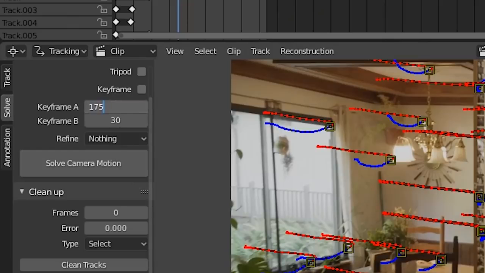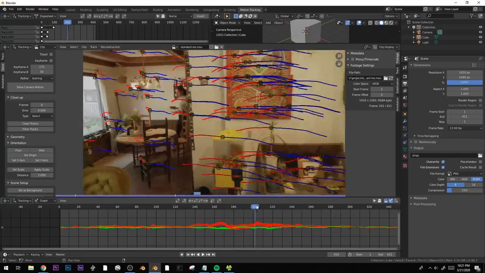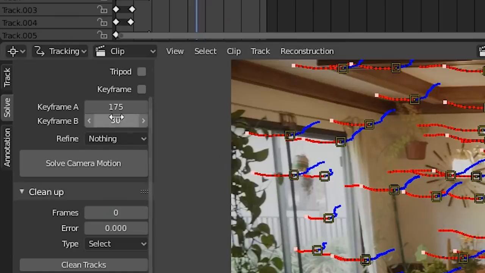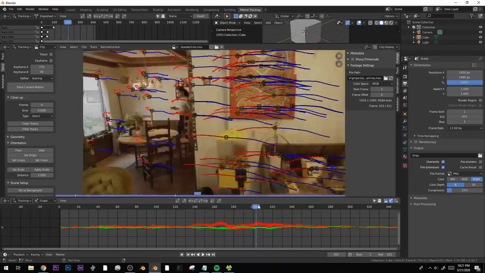This time we're not using auto keyframing, we'll set our own. Pick 2 frames that have fairly different points of view, but contain 8 or more of the same tracking points. Something that demonstrates the parallax. If the track solve's taking a really long time, or you're randomly getting these huge solve errors and banging your head against the wall, a lot of times tweaking the keyframes will fix that.